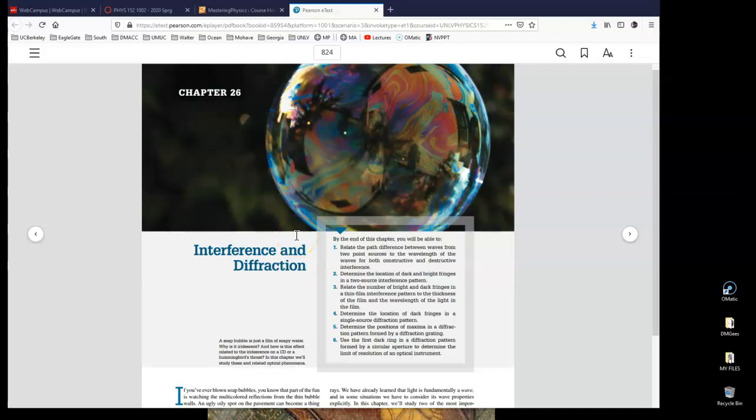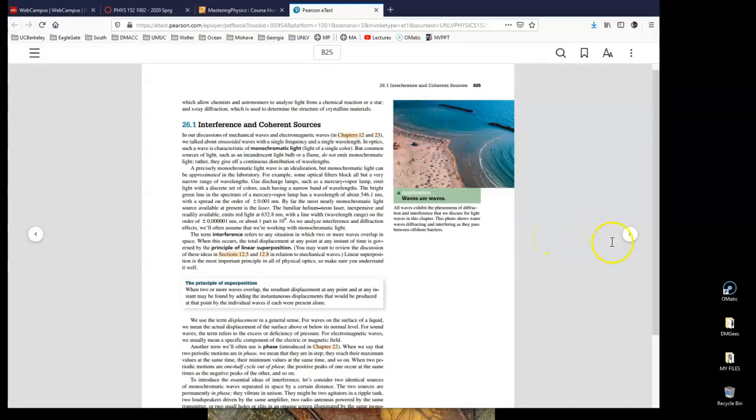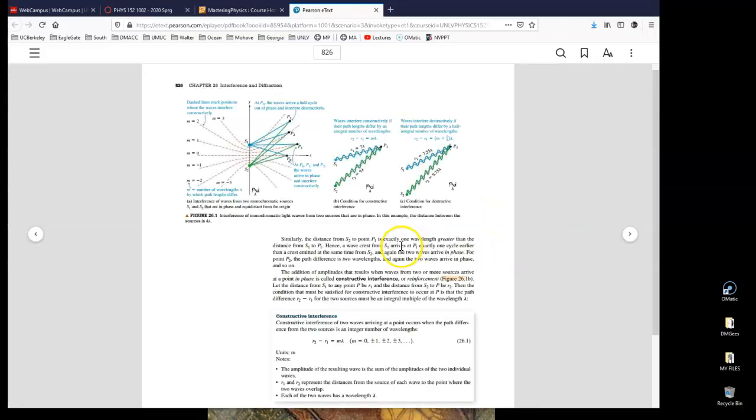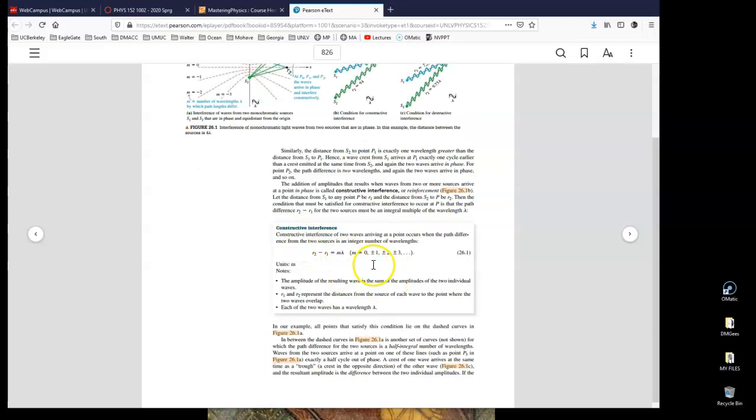First, we talk about the interference of light. Interference is a phenomenon where two light waves interfere with each other. I'm not going to go into the details of that. There is a diagram, the one that you see in front of you right now, showing how two light waves interfere with each other. As a result, you will see a bright spot right here at point P2, and sometimes at point P3 here, there'll be a dark spot. The reason for that is how the two waves meet here. You can have what is called a constructive interference and a destructive interference.